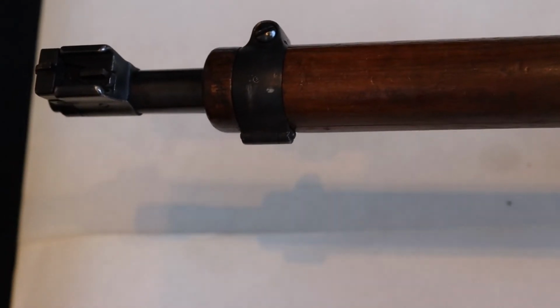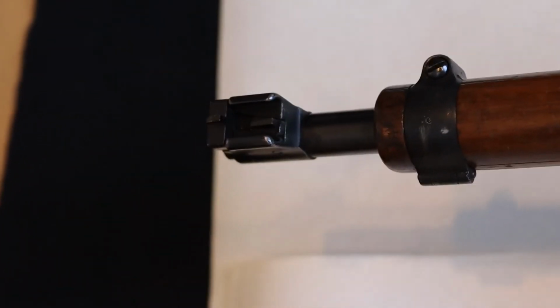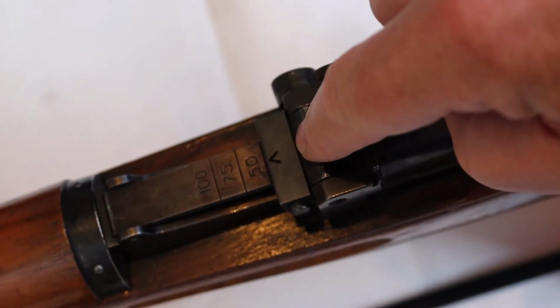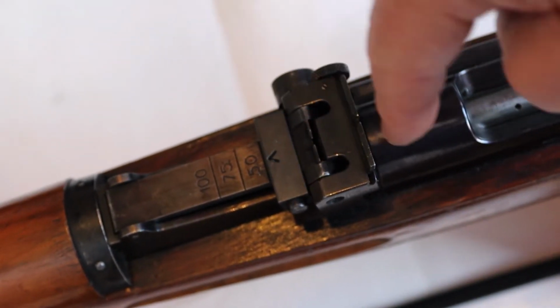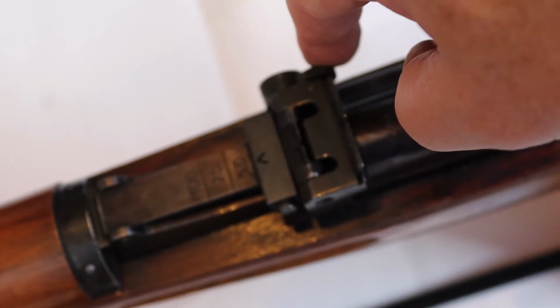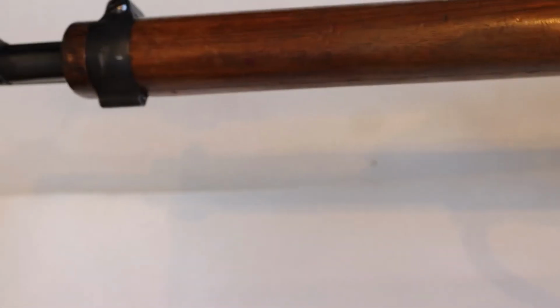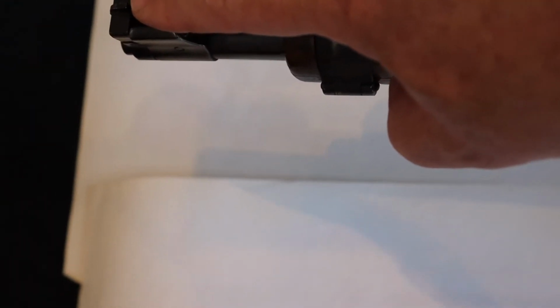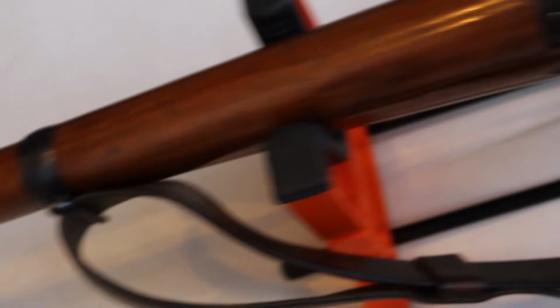So I will show you the rifle in a little bit more detail. You see also this one has a second elevated front post, because this one also has a competition notch plate. The original one is the one where my finger is now. And this one is adjustable in windage and elevation, and very finely adjustable, but the original one is only coarsely adjustable in elevation but not in windage. For the windage, with the original post you can push it forward, then it goes a little bit right, or backward, then it goes a little bit left. But the target corn is not adjustable, that's why you need an adjustable windage at the notch plate.